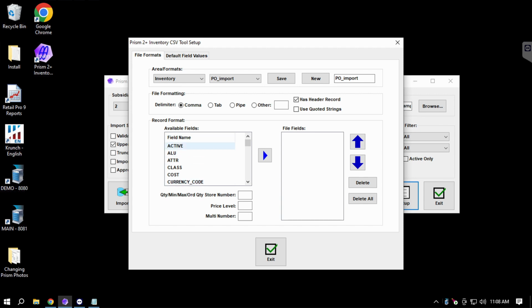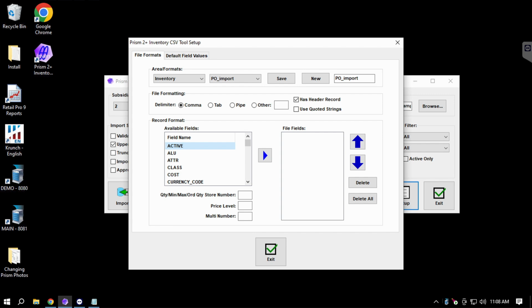In our available fields here should be everything that pertains to the type of format that we selected. We selected inventory, so this is going to be all the database fields that pertain to inventory. So we have things like description 1, description 2, cost, size, and so on. This is the list of things we can select from.